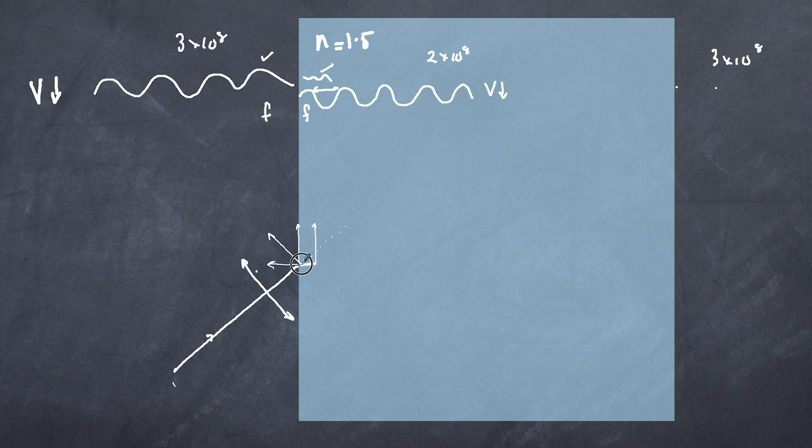And so, what we're going to get is we're going to get a vector that is parallel here. It's going to be still the same here, but this one here is going to be smaller because of the fact of the interactions with electrons. So, we're going to have a vector that looks like this. Now, when we add those two vectors together, we don't get this vector. We get a vector that looks like that. Now, if you then appreciate the fact that this vector here represents the electric field, the net electric field, then the direction of that is going to be in a direction that is going to look something like this.